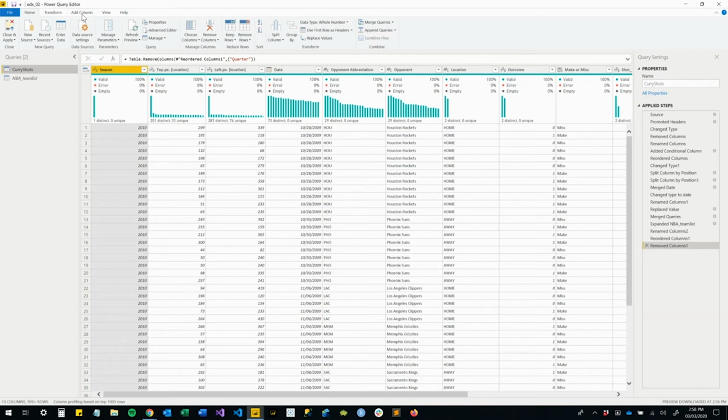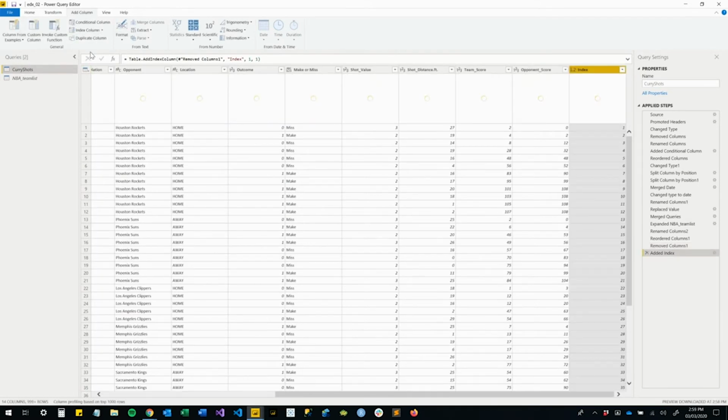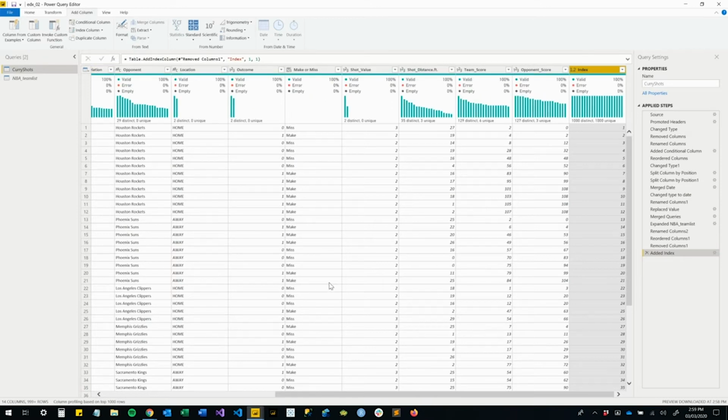So, to add an index column, let's go to our Add Column tab on the ribbon, then find the Index Column button. There's a drop-down menu here that will let us choose from different options on how to create our index column, such as starting the number from 0 or starting from 1, which is largely a matter of preference for the person creating the data model. I would like to start from 1, so that's what we're going to select, and Power Query is immediately going to create our new index at the far right end of our table.